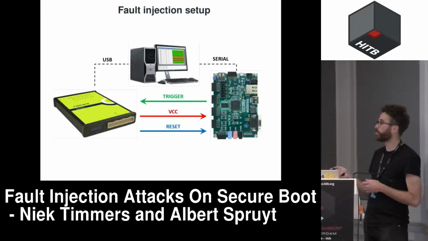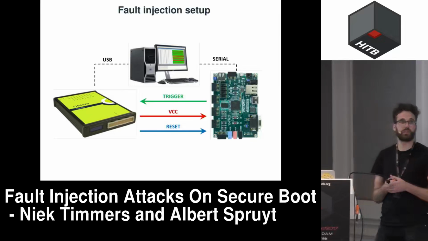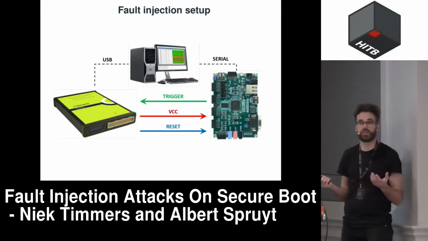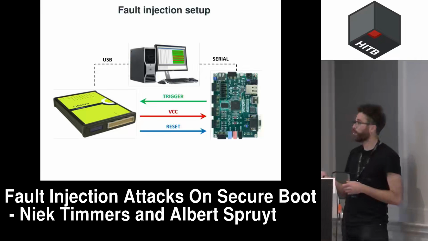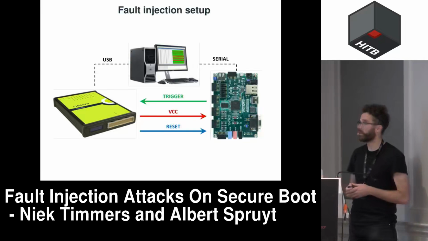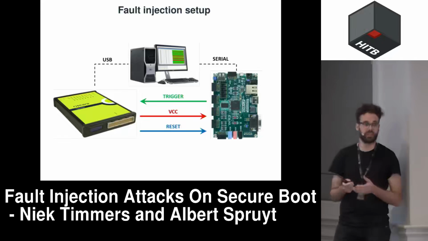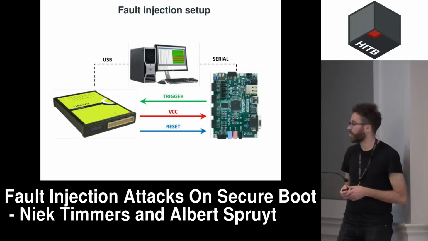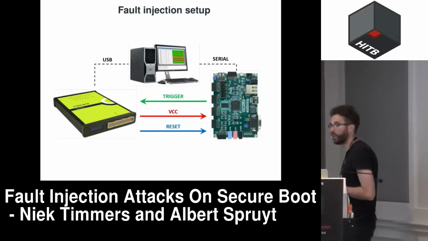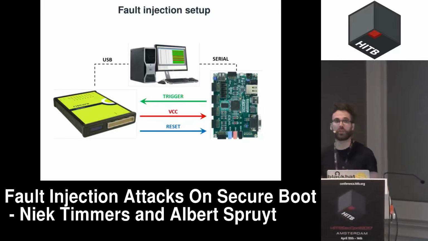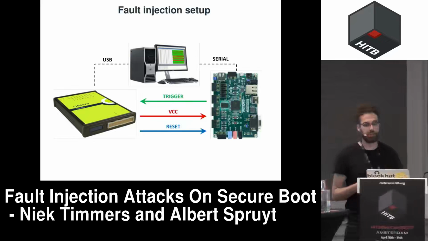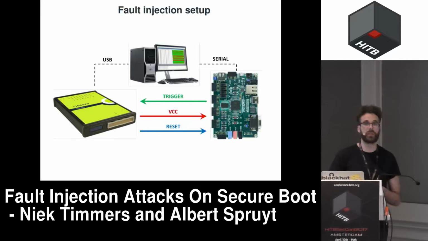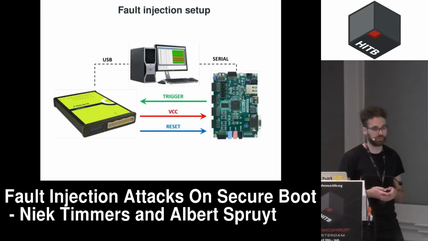For example, if it's possible, the target can send a signal to the glitcher in order to tell the glitcher when to inject the glitch, which is very essential for fault injection. And of course, if you're doing a voltage fault injection, you want to have an arbitrary VCC signal that you can supply to the target. So that's the signal going into the target. And then whenever the setup is actually in an erroneous state, we need to reset the target into a known state. And this can be done using the reset signal, typically exposed on the embedded system itself.